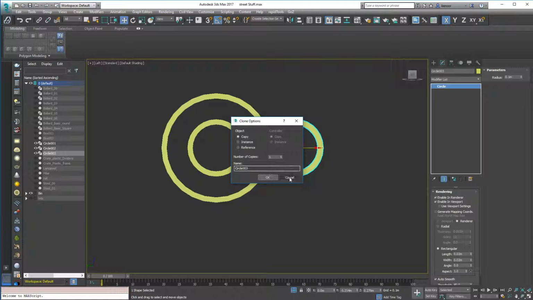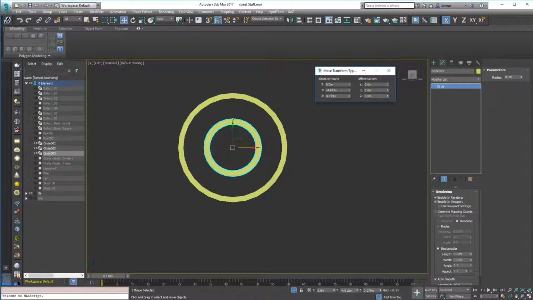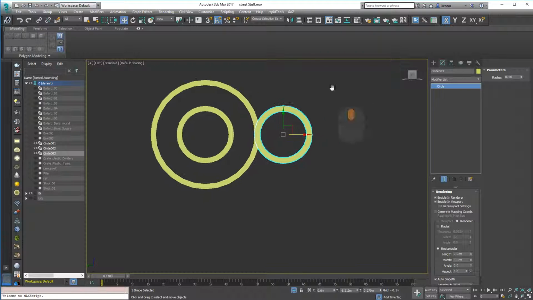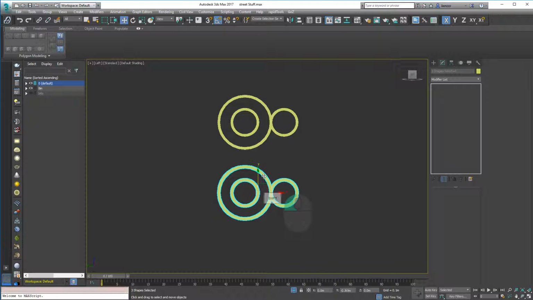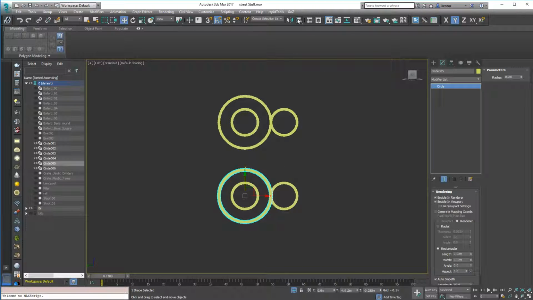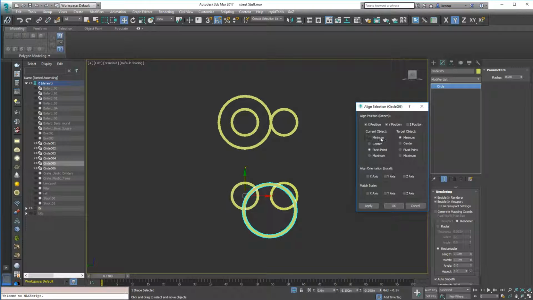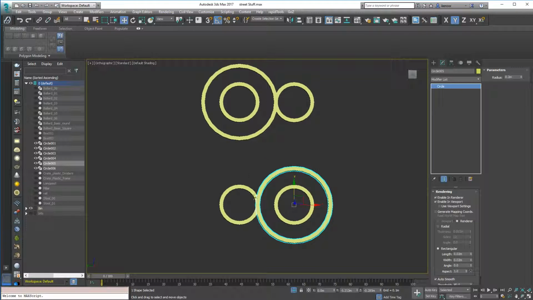But rather than do it like that, I'm going to do Control V to clone, make a copy, right click up here, and then offset it on the screen 0.3 meters like that, which is cool. Now I can take all these guys and drag them down, copy that, and I can take this guy and align that to the pivot point of the other object, and that's the basis of the pattern.